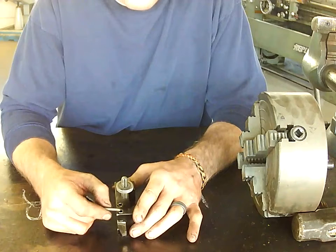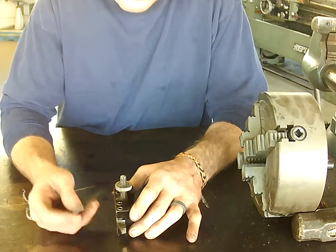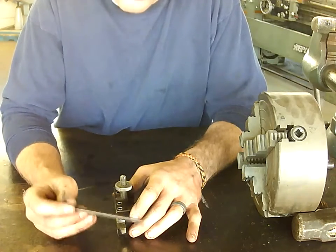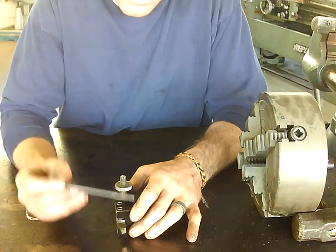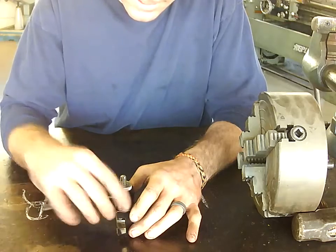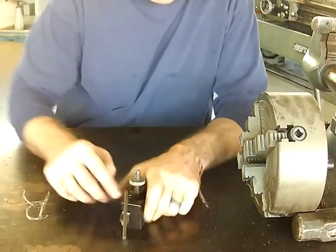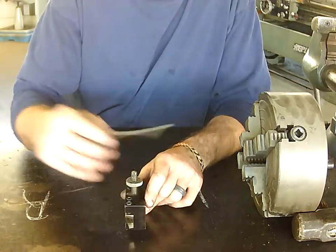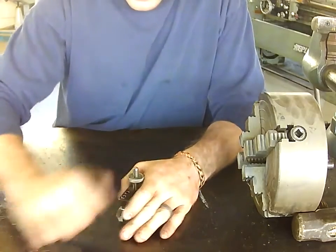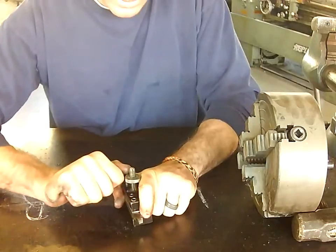These are not standard set sizes — each tool holder you come across may have a different size set screw. Please find the correct allen key. Don't use something that's close and say 'oh well, it worked' — it has to be a snug, tight fit. Can't be too tight, can't be too loose. A nice snug fit so when I turn it I'm not just rounding off that screw. They're very hard to find and get replacements for. So keep loosening these things and eventually get your tool out.